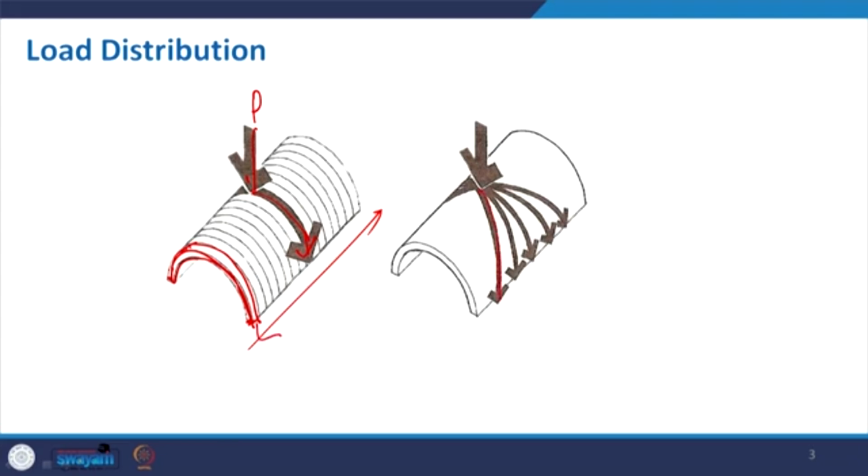So, how will it be distributed? When you apply the load, it is distributed based on the homogeneity of the material. Definitely the material should be homogeneous across there, and the thickness should be the same across this particular vault, then it will be distributed like this. Now, the advantage is very simple: you can make some structure obstruction free whenever you have to have a long corridor, or maybe sometimes a gathering of many people.